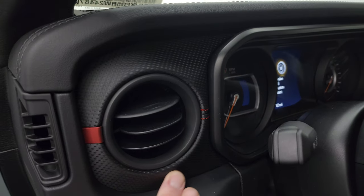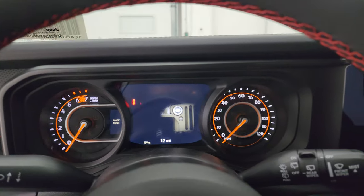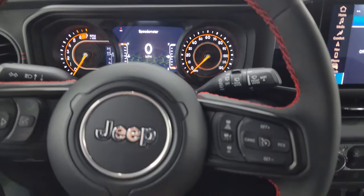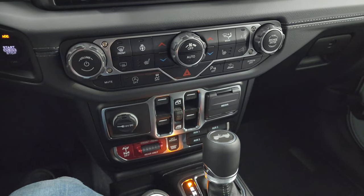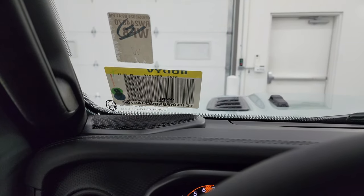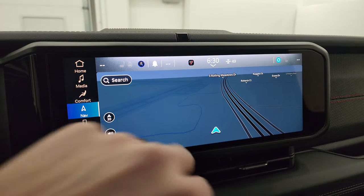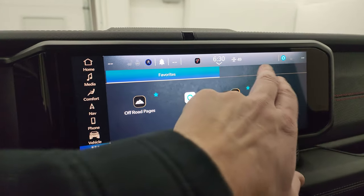Auto headlamps. You get this Gore-Tex material on the dash, power locks and mirrors. The radio has the seven-inch LCD display with Rubicon animation at startup, a digital speedometer, and that same leather stitched in red on the steering wheel. You get cruise and adaptive cruise control — adaptive cruise comes with the automatic transmission. Bluetooth and audio controls on the wheel, and there's the Gorilla logo for the Corning Gorilla Glass. This one comes with the Uconnect 12.3-inch touchscreen radio with factory navigation, and Highway 41 is on the map. You get AM/FM and Sirius XM radio.